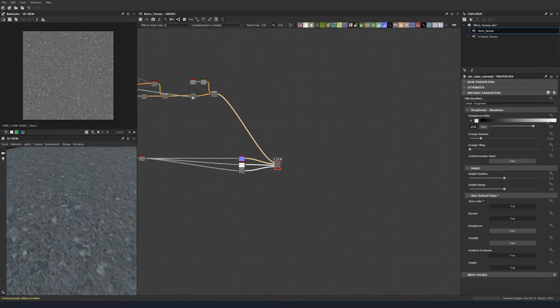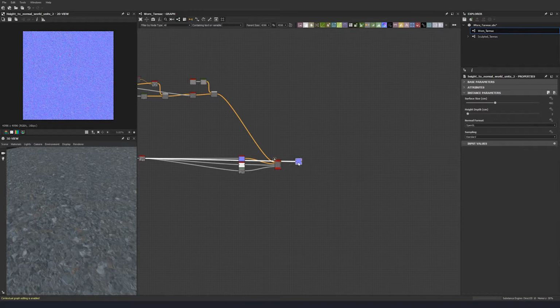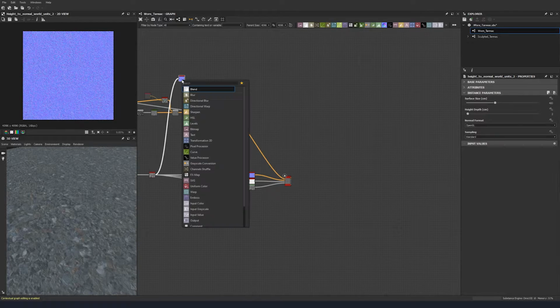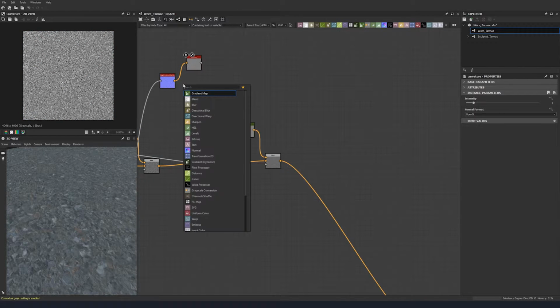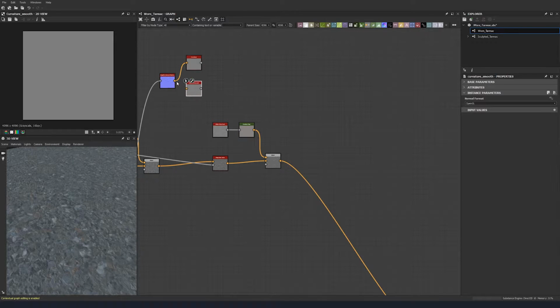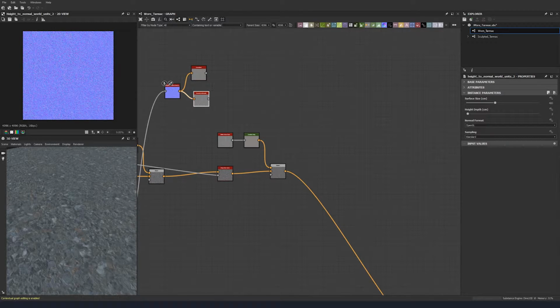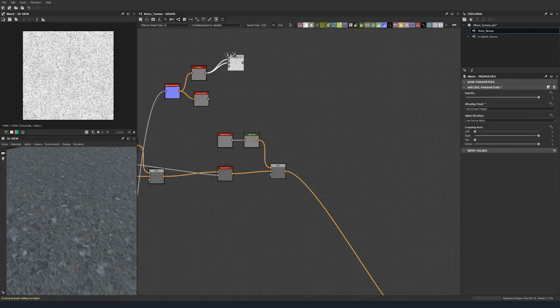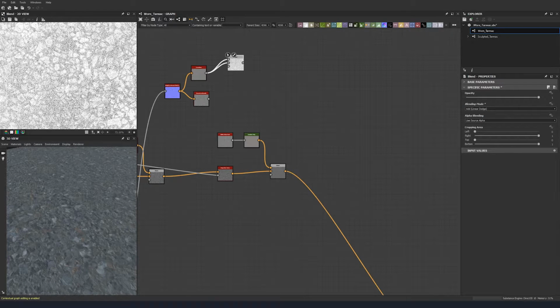Before we move on to the next section, I'm just going to create some masks. So I'm going to grab my normal map, fill this up here, and I'm going to create a couple of masks based off of curvature. So let's do a curvature smooth, and a curvature. Then let's do a blend map and add these two together to get a cavity map.